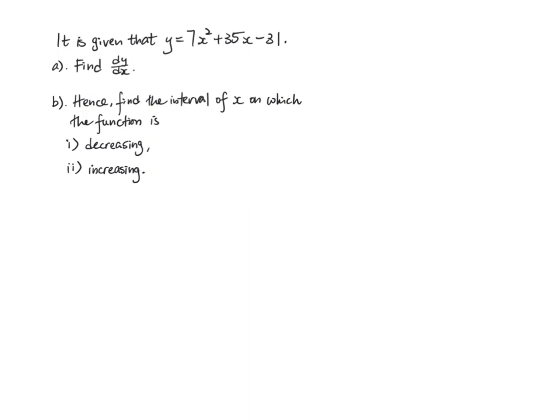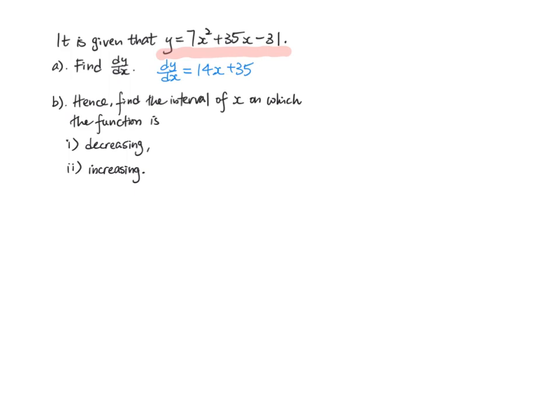Okay, we're starting on one of the more important applications of the use of differentiation. Now consider this function, this quadratic function, y equals 7x squared plus 35x minus 31. Now for part A it's easy, right? Because we've learned all this before. Here's the answer. But the key of this question is all about part B.